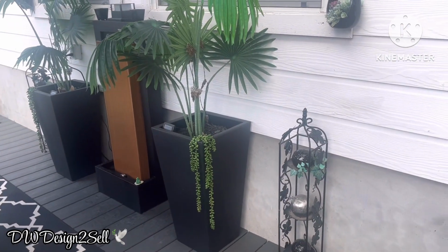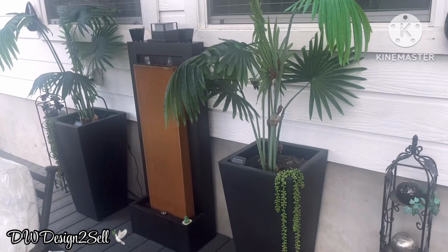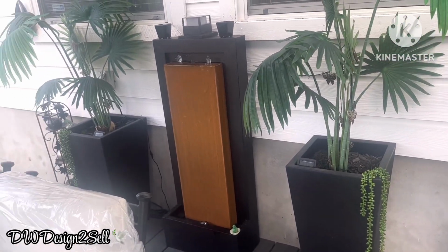Those pots that you see also came from Home Depot. The water feature, you guessed it, Home Depot.